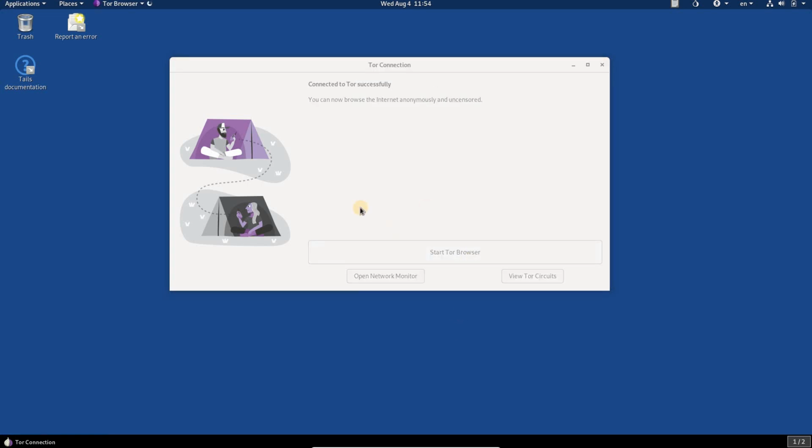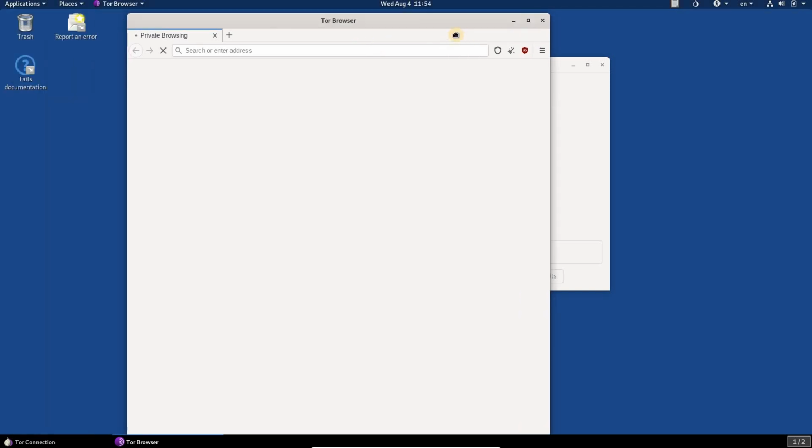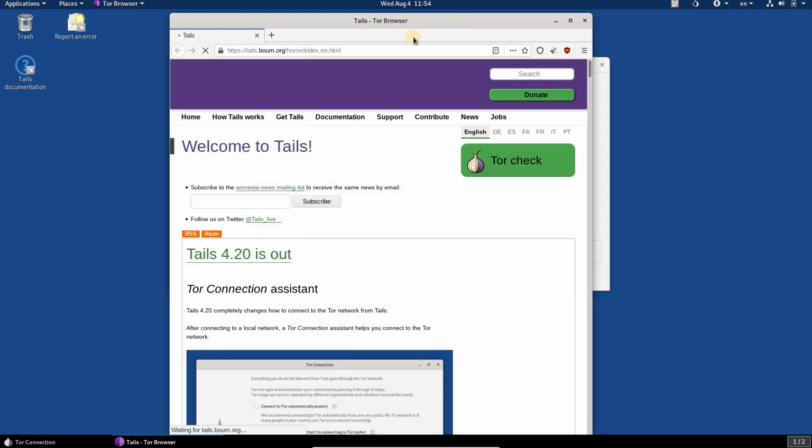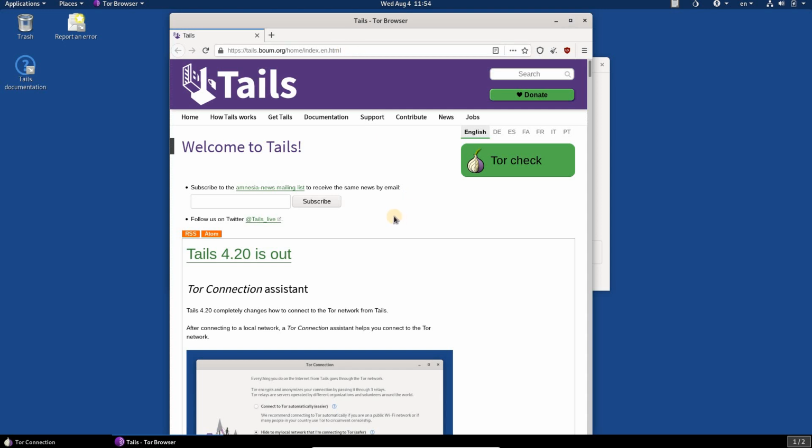So just like on other operating systems, you can start using the Tor browser. Experts recommend that you don't maximize this browser. They have valid reasons for saying that. You can do a basic search and find out exactly why they say don't maximize your browser.